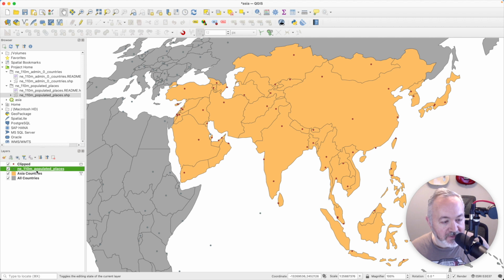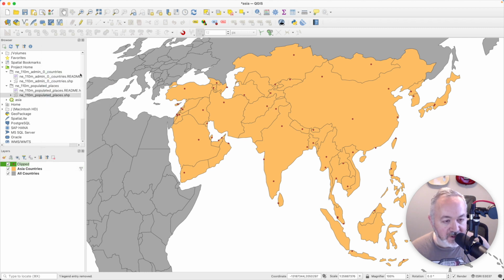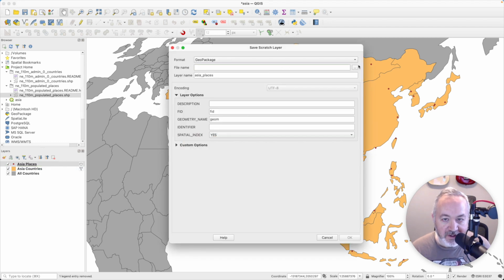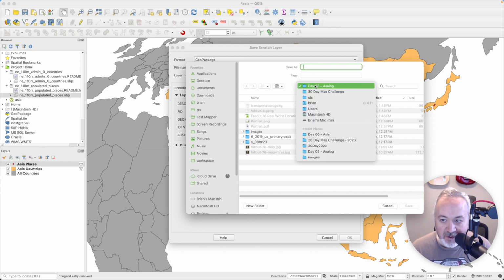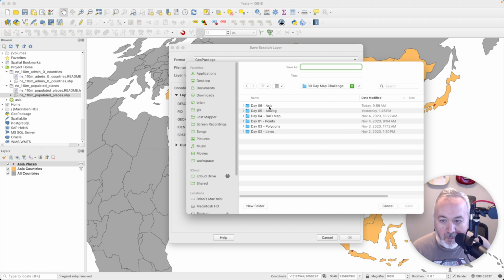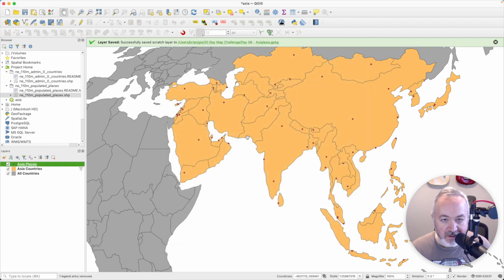Then I'm going to remove the original places and rename this one to Asia places. Let's click on that little chip to make it permanent. I'm going to save this as a file name. Let's get to the right project folder. Name this as Asia, and the layer name will be populated places. Cool.